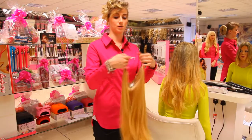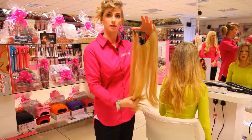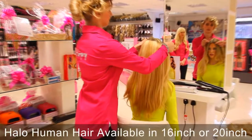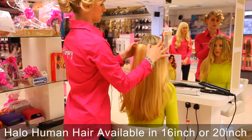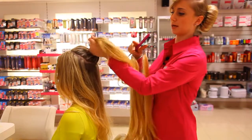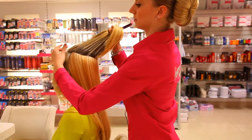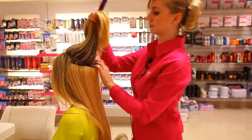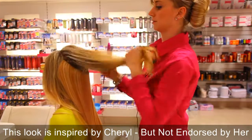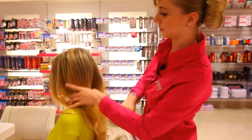So this is the halo — it's hair on the wire. What makes it different is the invisible wire and it's extra long and nice and thick as well. The way you put it on is you take a small section on top of the head and adjust it. Place the wire there and edge it down. The lower it goes, the more length you create. Then you simply comb it out and bring it over.